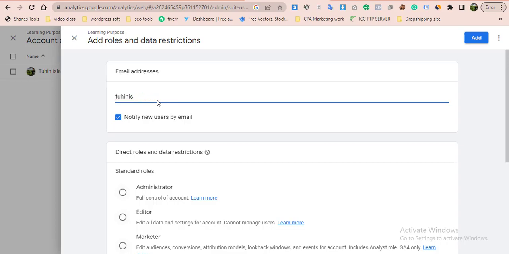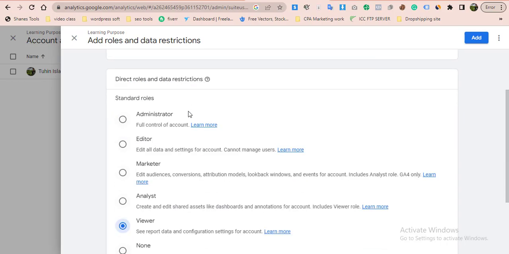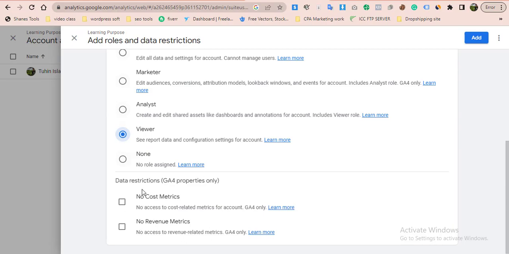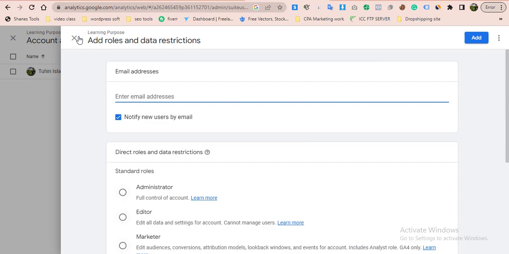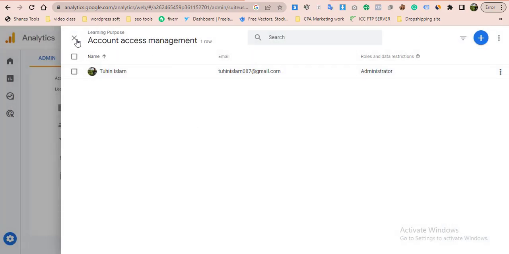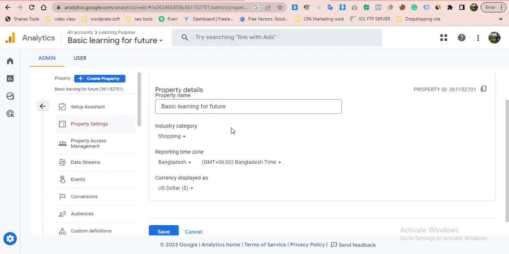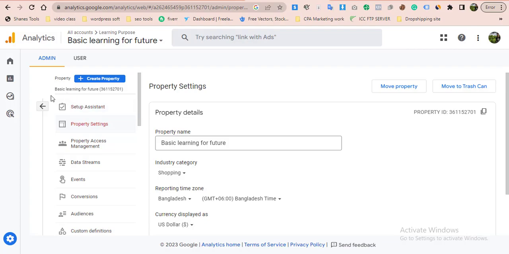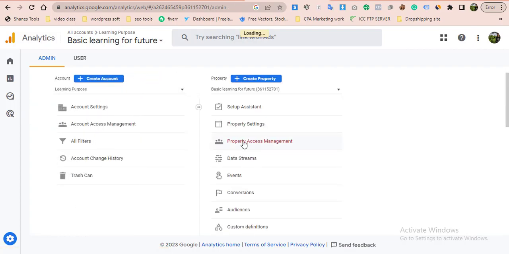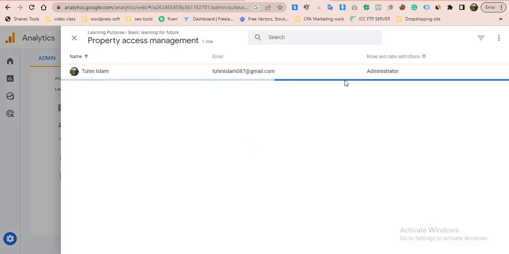There is the email of the person you want to join with your Google Analytics. This gives full account access, or otherwise you can give only property access.